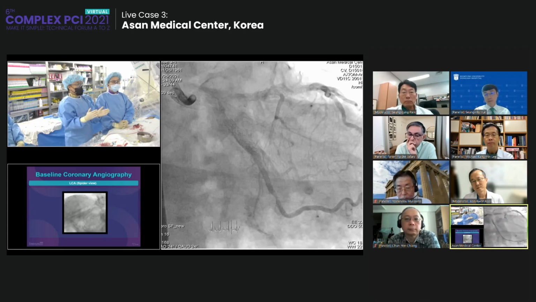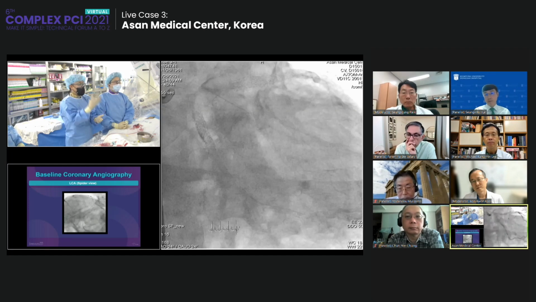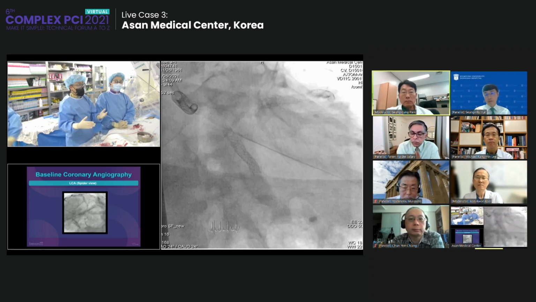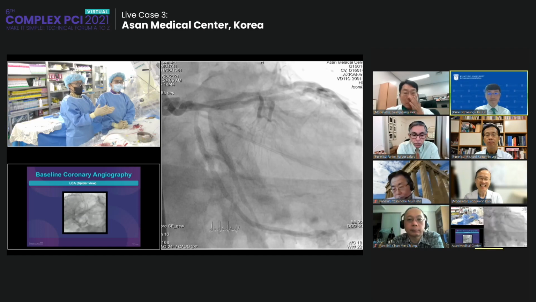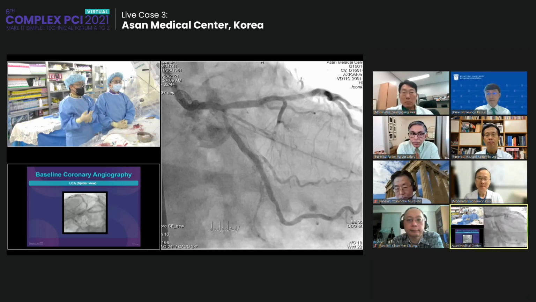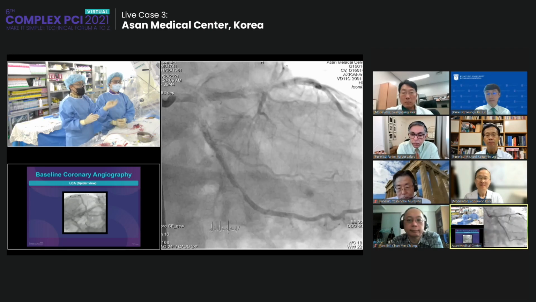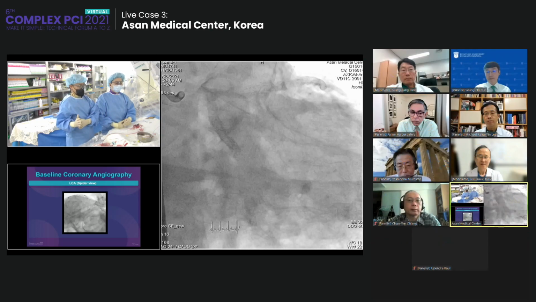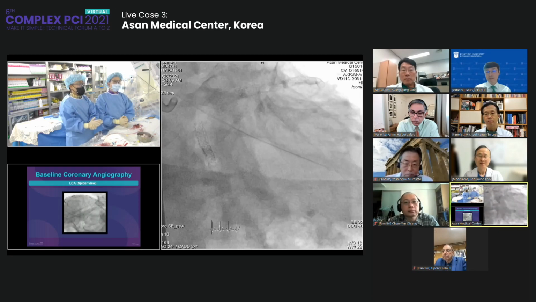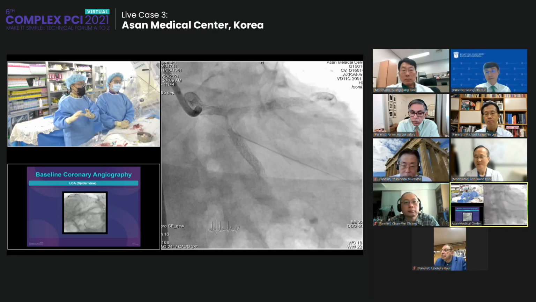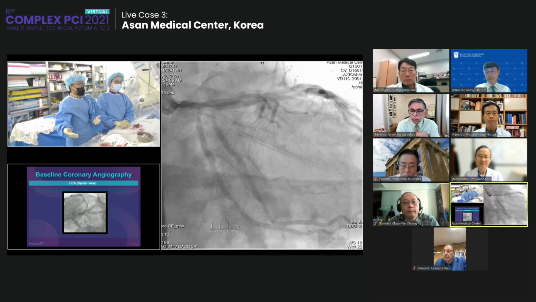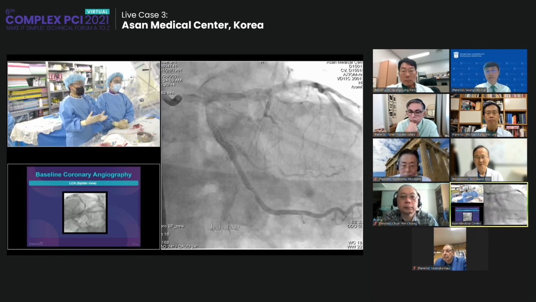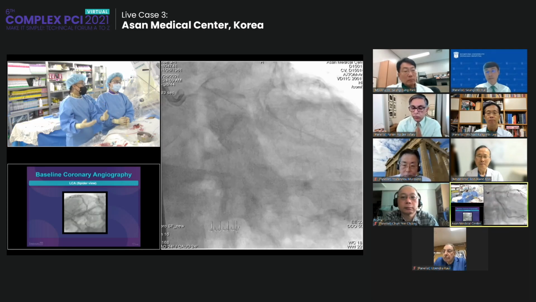So at this moment, we will have some discussion time. We checked all FFR in the LAD. Also, we already checked the imaging in the LAD. We know everything. At this moment, we will discuss with the discussant and the panel at three stages. Before FFR and imaging, at this moment, how do you do that? That was the first stage. Then we checked the FFR and we know some values. How do you do that? That was the second stage. Finally, we also checked the imaging and we know the lumen area. That was the final stage. How can you make the decision? This is a very useful and helpful decision making process, with and without the imaging and physiology assessment.